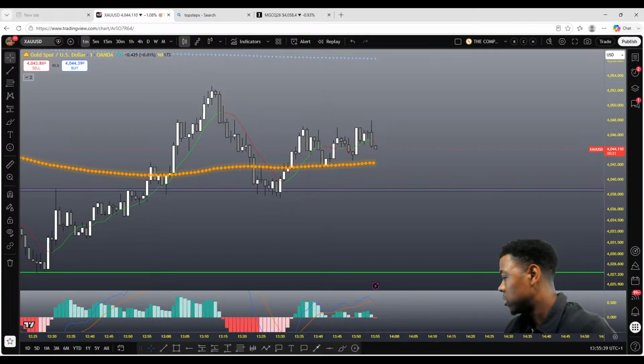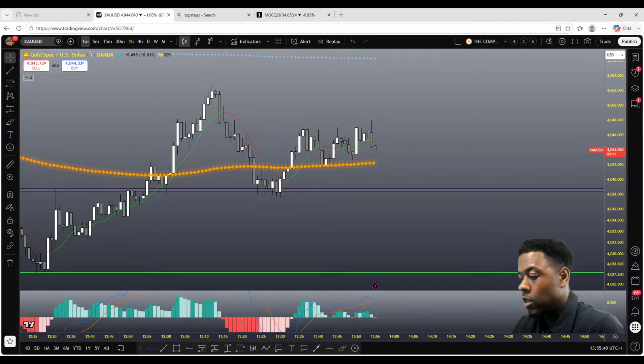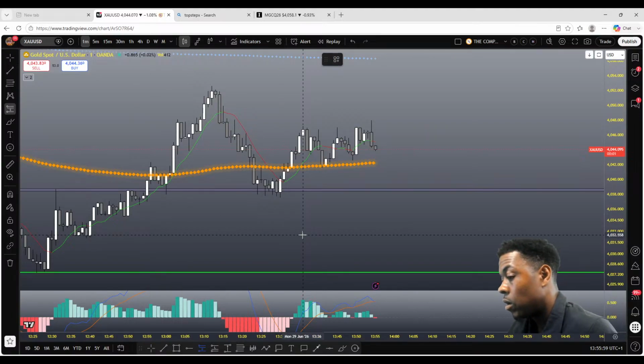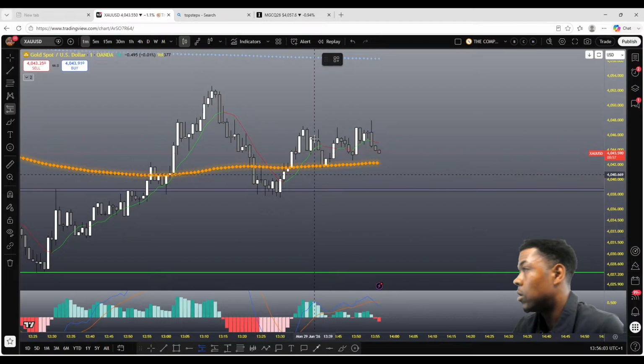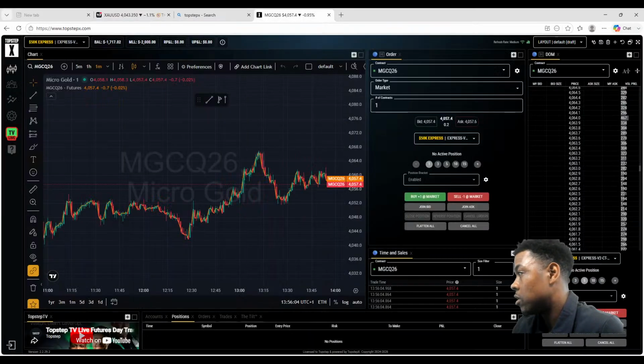Alright, cool. This setup looks like it's gonna happen, which is perfect. I'm gonna go for a sell on this. I just need this stick to hold. Everything's looking perfect. Just gotta wait for it to close. Perfect. Let's go. We sold. Alright, we just sold. I'm gonna sell on futures as well.